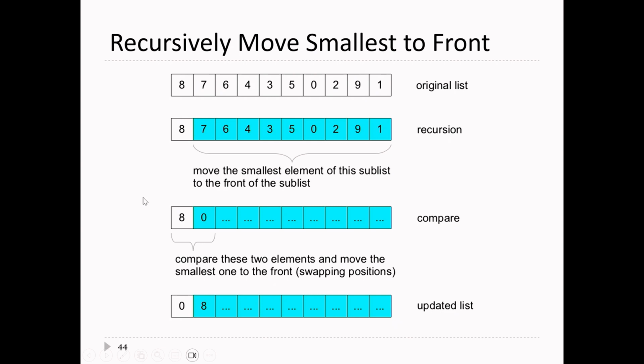What's the smallest value in the list? Well, it's either the 8 or the 0. It's the one that I ignored at the beginning, or it's the smallest element in the rest of the list. So I just compare them. If the element at the front of the blue list is smaller, I just switch these two elements. And now the smallest element is at the front of the list. And so that's your recursive method. Recursively find the smallest element in the rest of the list. Compare the first two elements in the lists. Swap them if necessary.